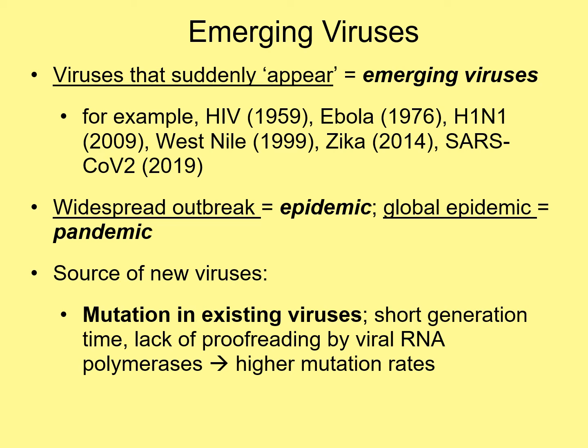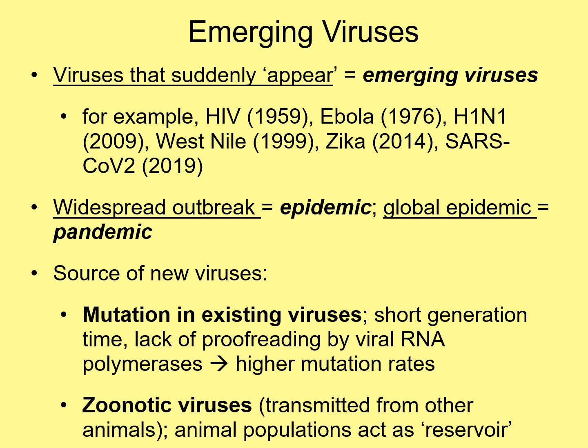So generally, RNA viruses mutate at a higher rate compared to DNA viruses. Also, every time they replicate themselves, there's always the chance they're going to make a mistake. Well, when you have a very short generation time, meaning maybe only a few hours between infection and the emergence of the new viruses from the host cell, you can build up those mutations very, very quickly in a very short period of time. And so that helps to explain where some of these new viruses come from.